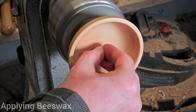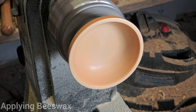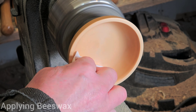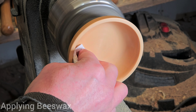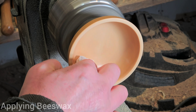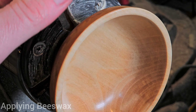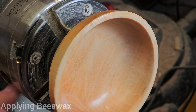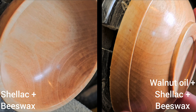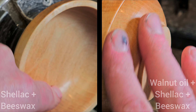Adding the beeswax on top of the shellac is just like before — grab a beeswax candle, rub it all over the piece of wood, then buff it in with a paper towel. One thing to note: if you buff with the paper towel and the wood still feels sticky, you need to switch to a clean piece of towel to remove all the excess. Once the excess is gone, it'll be smooth and perfectly polished. You can see there's a deeper level of shine, it's more even. It's not quite as deep in color as having walnut oil underneath, but it feels absolutely amazing. On the left we have shellac and beeswax, and on the right walnut oil, shellac, and beeswax.